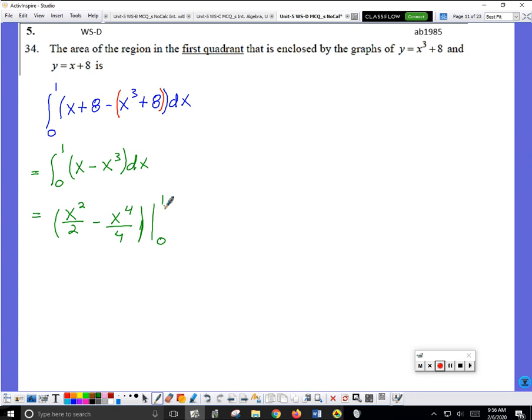So tell the class how small f is related to capital F. It's not f prime, but it's the same relationship. So just say it. You got it. So small f is the derivative of big F. And the other way around, big F is the antiderivative of small f.